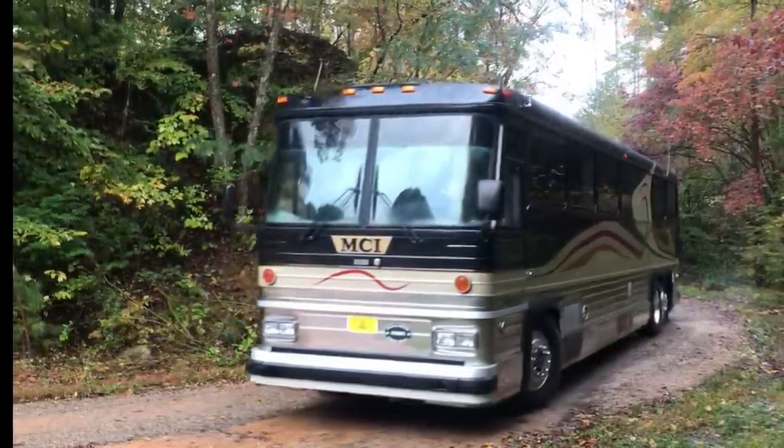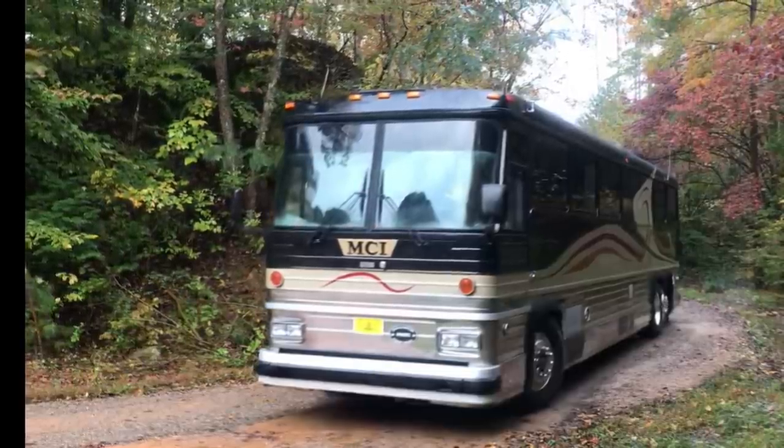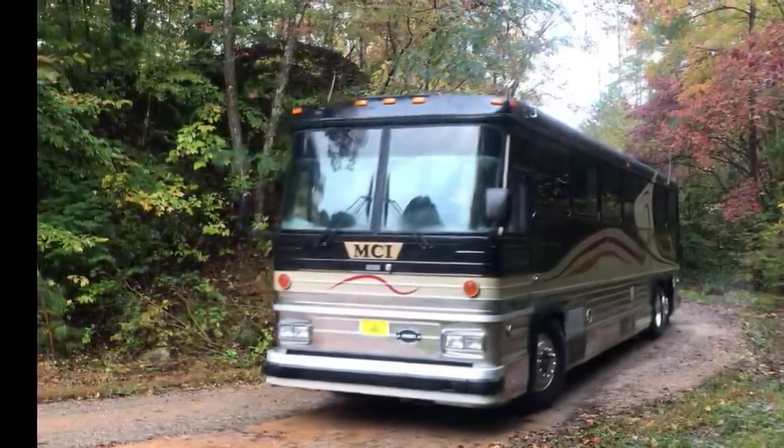Some bad radius rod bushings. The rear axle was not in alignment because the radius rods were so worn. So we had a whole bunch of work to it. We're getting ready to take it on a test drive here and see how it handles.